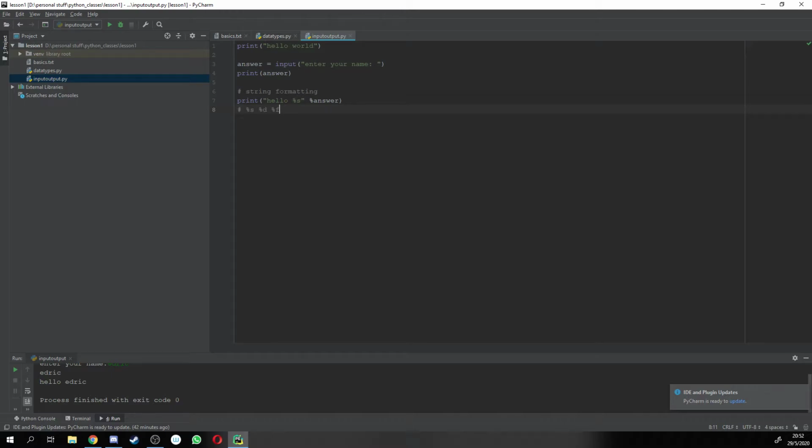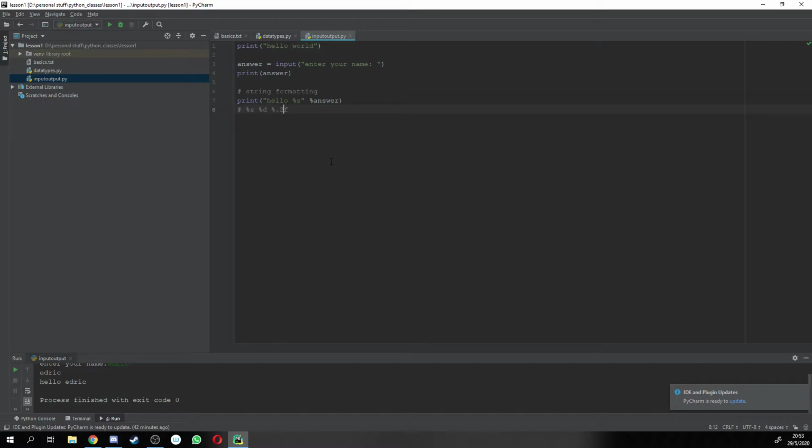And you can also do rounding off. For example, if you want to display money, what you can say is percent 0.2f. What this 0.2 indicates is that I want to round off to the nearest two decimal places, and f is just a float.